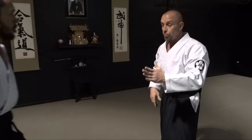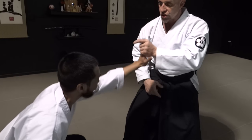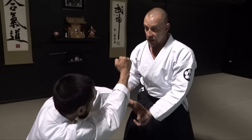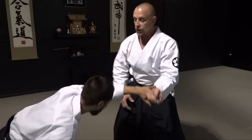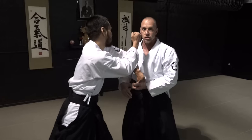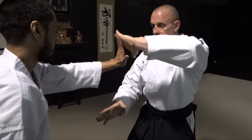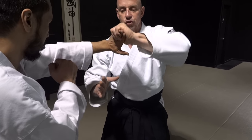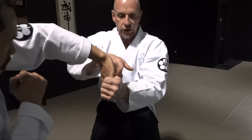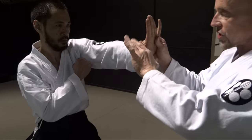You can, but when you do that and it's right here, you're in position to get punched if he doesn't go down to his knees. If you just go to here and you roll over, you can get punched at that point. So the idea is that when the kata dori is coming in, you capture this. Once you capture, a lot of times you're going to get this kind of half Sankyo application where your thumb's not going to be applied. It depends on how the person has their hand.